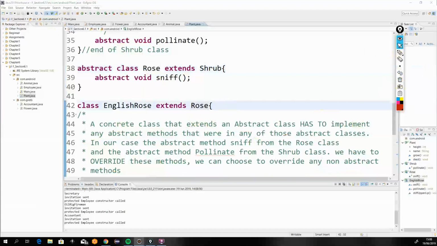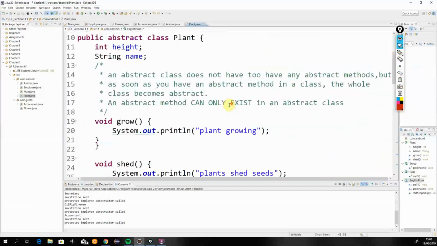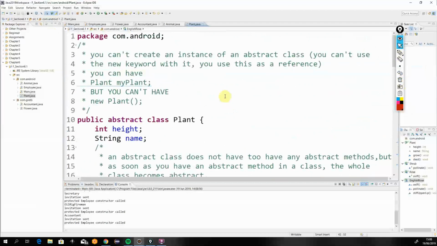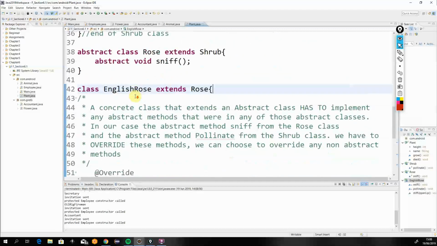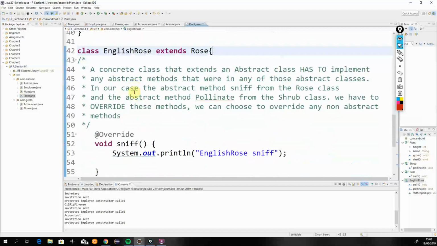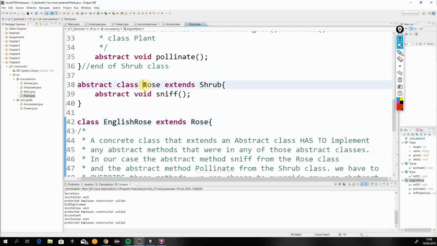Now, when we extend, English rose extends rose, we need to add this override. And why do we not need it for rose extends shrub, for instance?